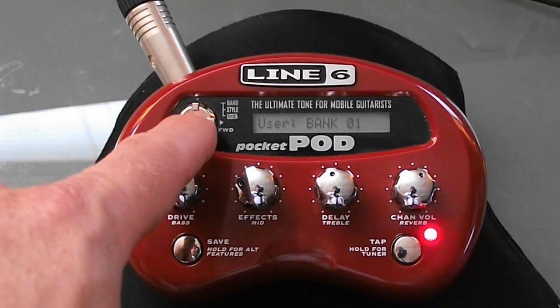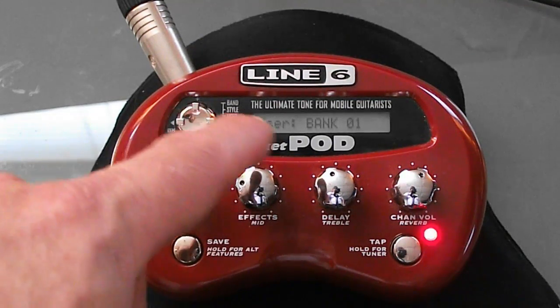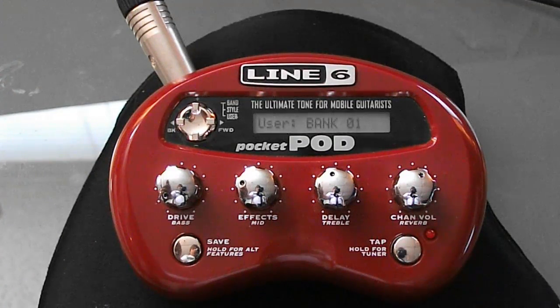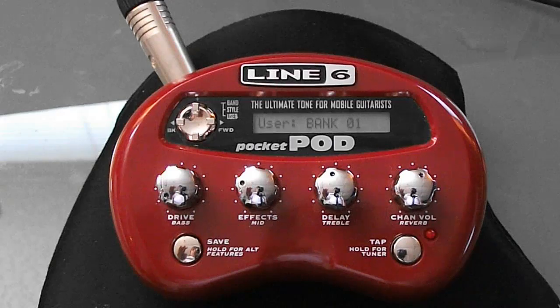This is a toggle switch here that lets you select from left to right or up and down between user banks, song banks, artist banks, and all those selected tones. I'm going to quickly go through a few of the onboard presets that are in it, and then we'll look at how easy it is to program some of your own tones. Again, super ingenuitive product from Line 6. Recommended. I believe it's around the $120 mark. Very cool. You got to get yourself one of these.